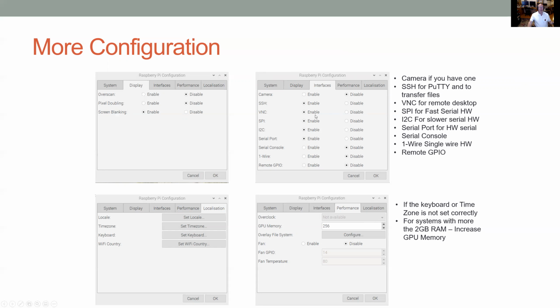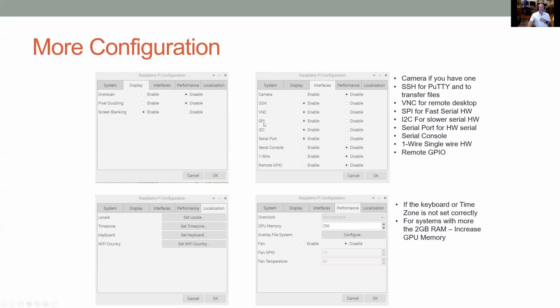VNC is a handy tool. It's built into the Raspberry Pi. Thanks to RealVNC, they actually include it free with Raspberry Pi. This is a really nice feature to have, to be able to basically remote desktop to your Raspberry Pi. If you're inside the network, it's very, very easy. You don't need to sign up for anything, and you can just go look at your Raspberry Pi on your network. But if you set up an account, you can actually do it from anywhere in the world. And we'll show you a little bit of that later.